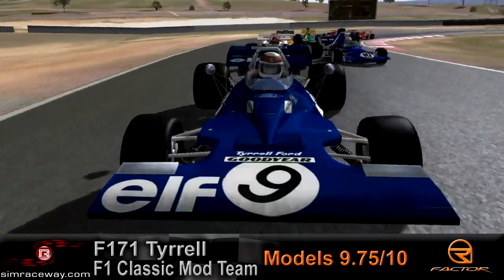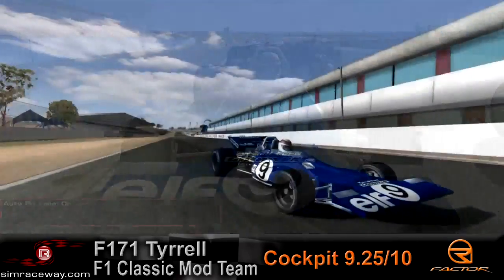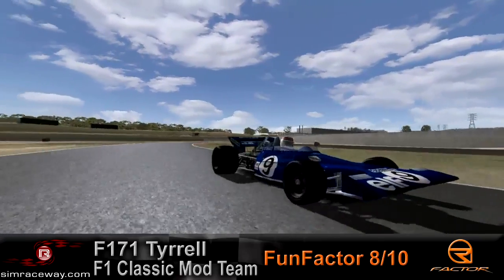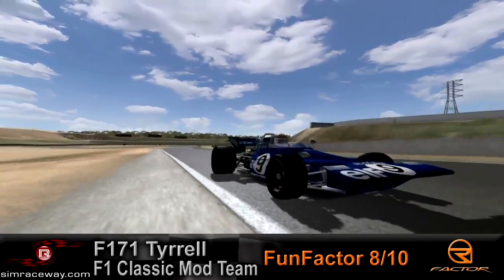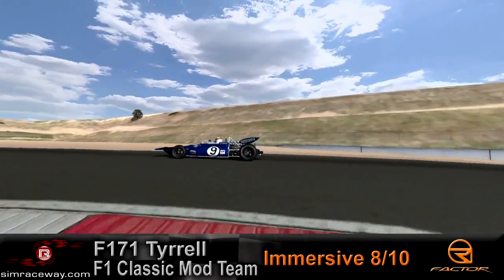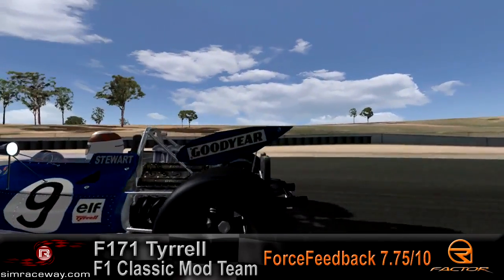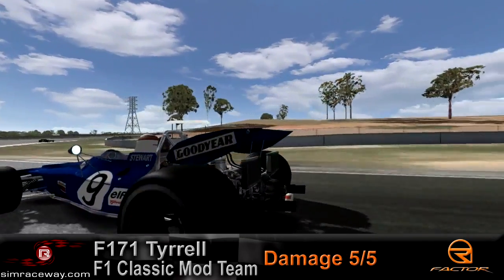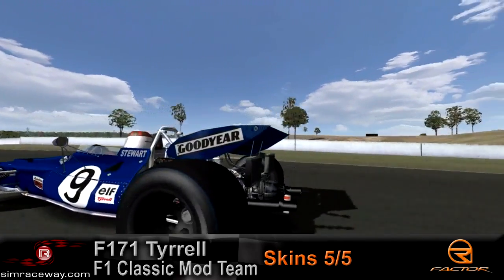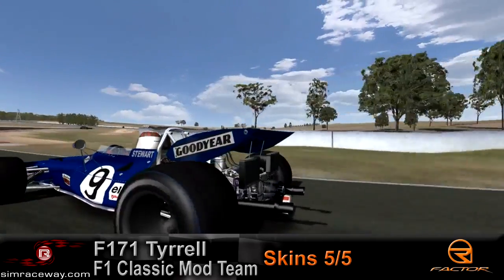Now, personally, I think it had a little bit of front-end washout. It had a little bit of funny grip off track. Yeah, there's definitely something with the tire model that's off that we noticed. Sean noticed it first, really. I didn't pick it up at first, because we weren't really pushing it. But I went off course earlier and got in some heavy sand, and the tires just stopped. Actually, started spinning backwards, which was a little odd. And Eastern Creek is really vicious on the sand, so it's going to test that kind of thing better than those tracks as well. And we tried another same sort of thing.